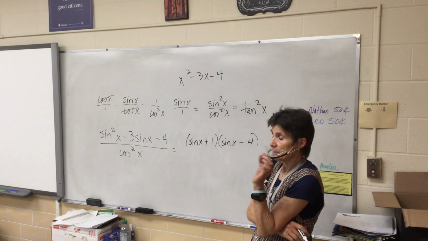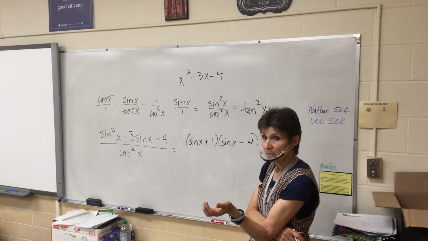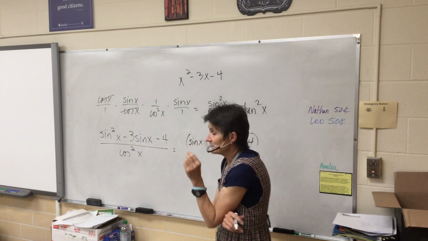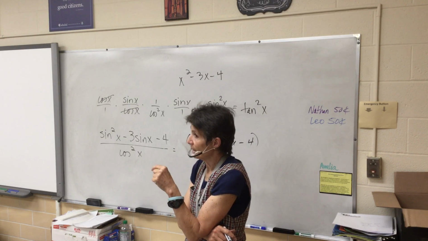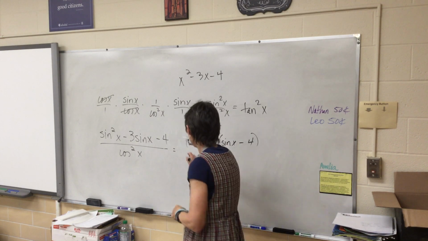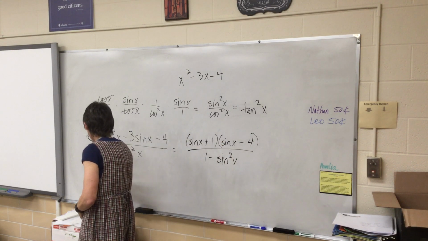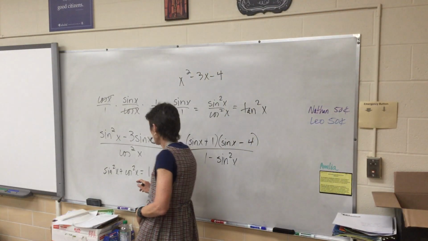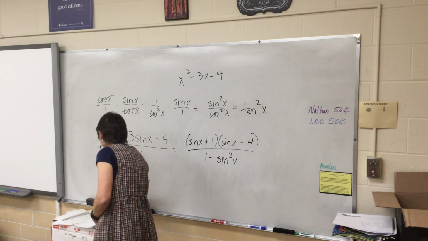Now, usually the purpose of factoring is so that I can cancel. Obviously, that is not going to cancel with this, but this is the tricky part. You have to remember, cosine squared can be rewritten. Do you remember how? 1 minus sine squared. And that's because of the thing somebody said a minute ago. Sine squared plus cosine squared is 1. So 1 minus sine squared is the same as cosine squared.